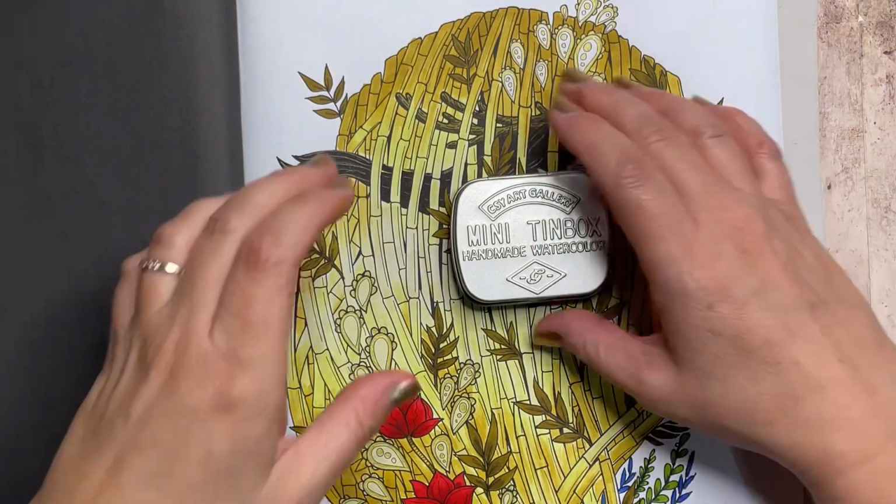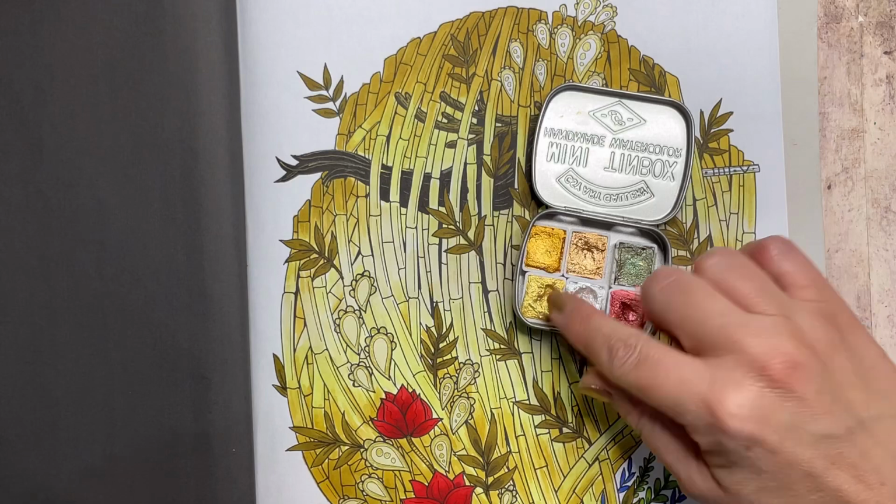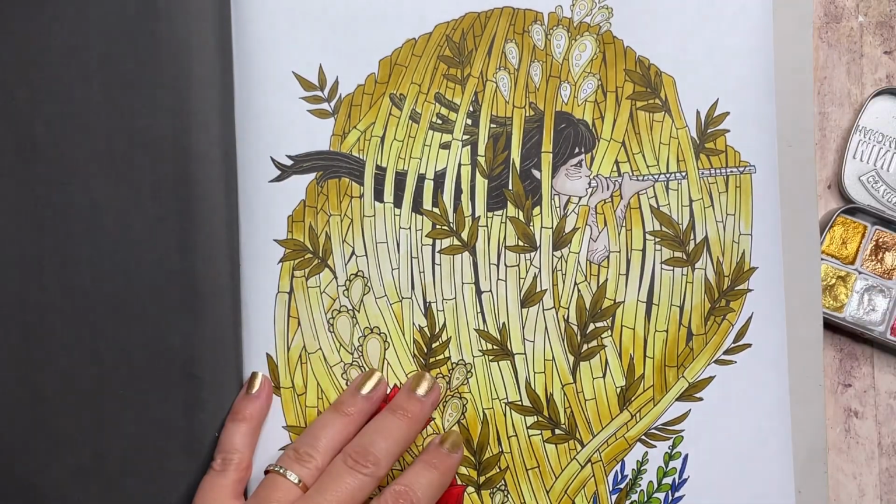All right, next I'm going to be using these watercolors. They are by CSY Art Gallery, purchased from Amazon, and they have the perfect shimmery gold watercolor.